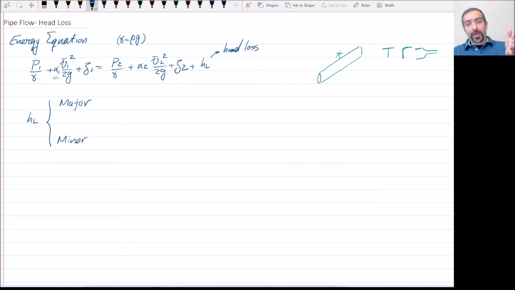If there's a loss inside the pipe, it appears as a pressure drop. If there's no head loss, we don't need any force to move the flow inside the pipe. There's no resistance. Resistance comes from the friction with the wall. And therefore, if there is friction, we need to push the flow in order to achieve a certain volume flow rate. So basically, the head loss is proportional to the pressure drop due to viscosity inside the pipe.